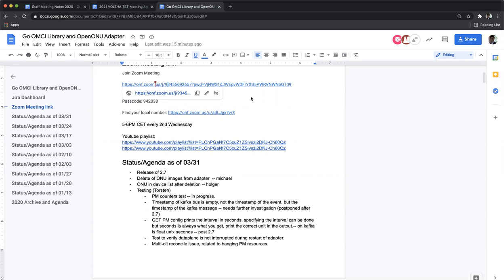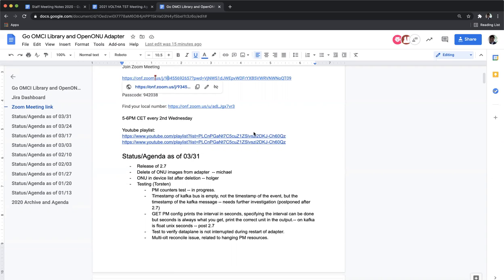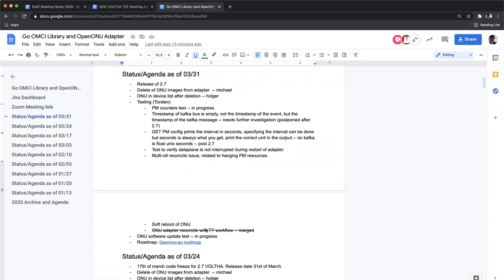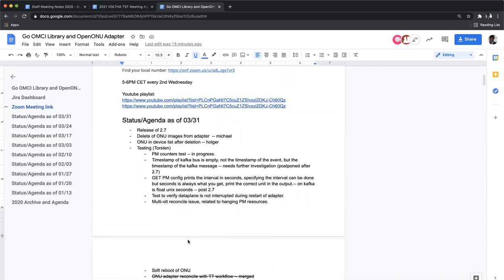But the release is out. I think it's a very good release in terms of reconciliation capability and new features and things like that. So we have achieved many of our milestones. I've added the roadmap down here. We'll discuss that later to see what we need to do for 2.8.